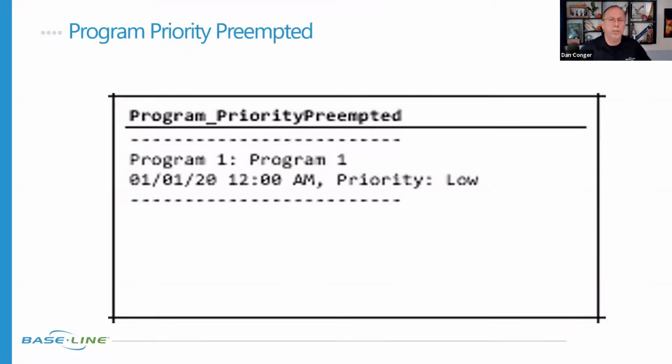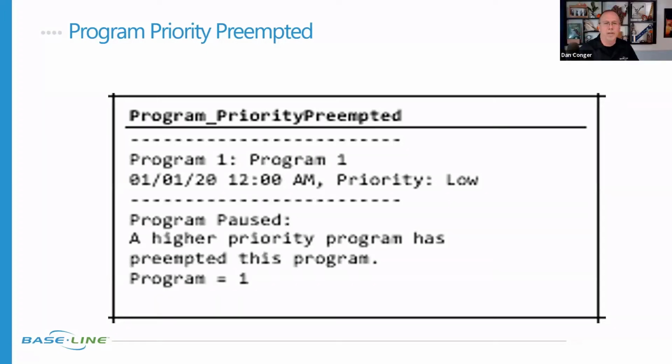Program priority preempted. Okay, Andy, this is priority one. Program one was preempted. What can you tell us about that? Let's see. I may need to see the rest of the message, but this is a program-specific message, preempted. What I know is that it likely occurred when, let's say, program one was running and then another program started at the same time.